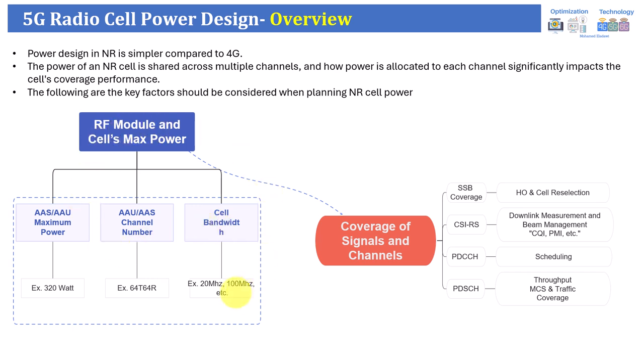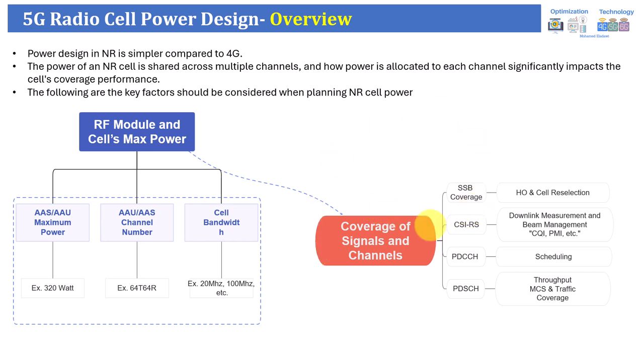Then once you have these inputs, you can calculate something called cell reference power. This is a reference power to be used by the other channels whenever you are going to calculate the coverage of the channels or signals, which I will give examples about. For example, I would like to know what my SSB coverage is. Usually it will directly use your calculated cell reference power, assuming there is no offset. All the others are offsets compared to the cell reference power. There are also relations between the different channels and signals. Whenever you increase one of the channels, the other one might remain the same, or sometimes reduce, or might even be muted.